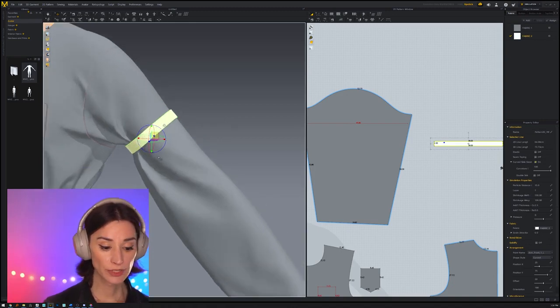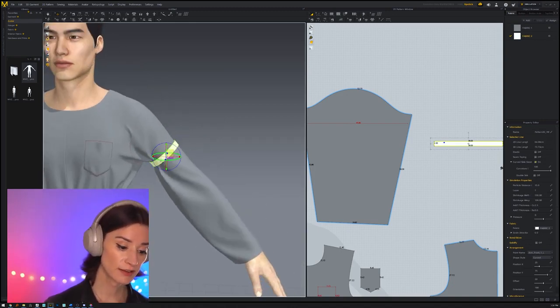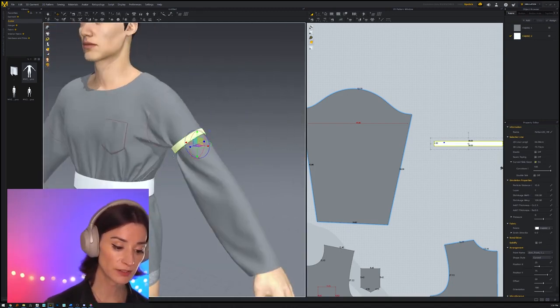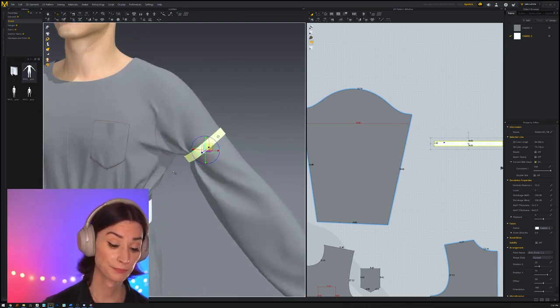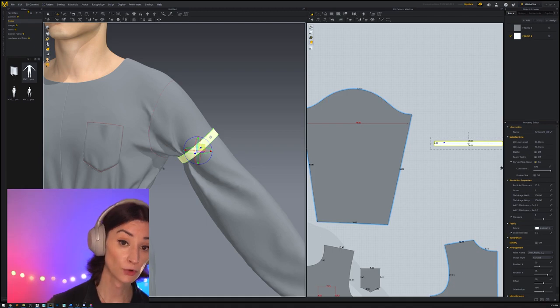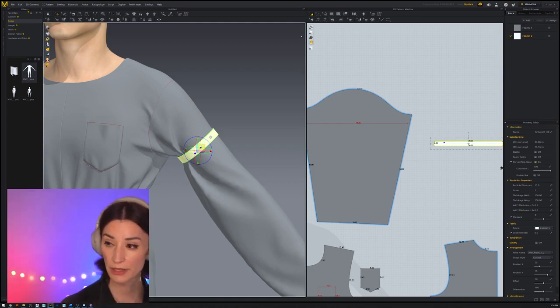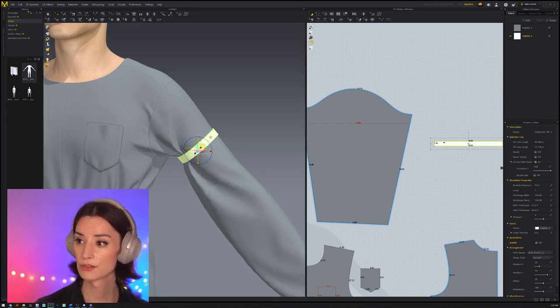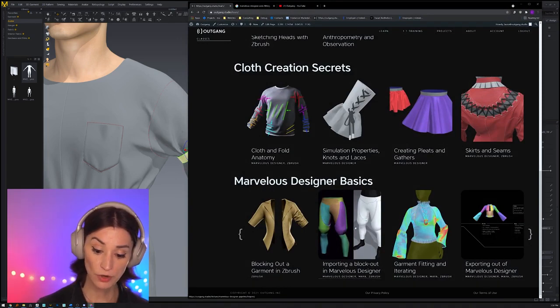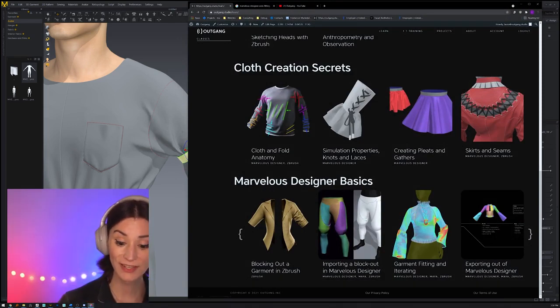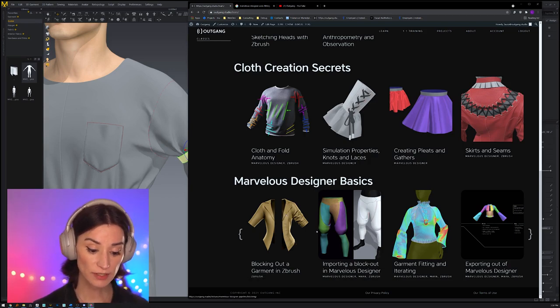So at that point, what I like to do, if I can't get anything great by simply sewing things down, is to start to look into solutions like using avatar morph targets and stuff like that, which I talk about. I would rather point you to a moment where I talk about that, because explaining it right now would take some time. But I do talk about the specific case of belts or other things pressing down on a garment in one of these classes.